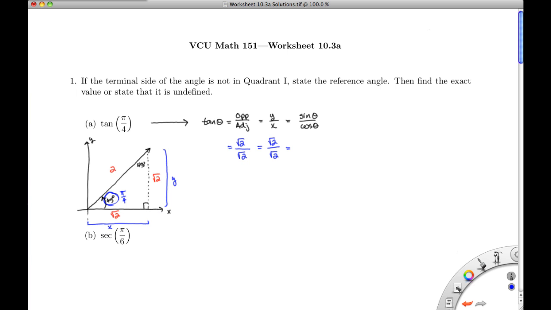And then for the sine, we could go to our reference angle, 45 degrees. The sine is the opposite over the hypotenuse, so it would be square root of 2 over 2. And then the cosine would be the adjacent divided by the hypotenuse, which would also be the square root of 2 over 2. In each of these cases, these three will simplify down to positive 1, which is the value of the tangent at pi over 4. So lots of different ways, whatever works for you. You don't have to do all of them, just find one that makes the most sense to you. I in particular like this one.